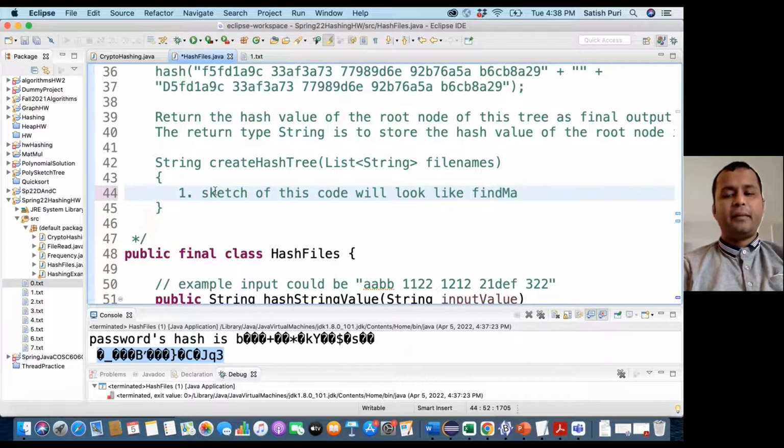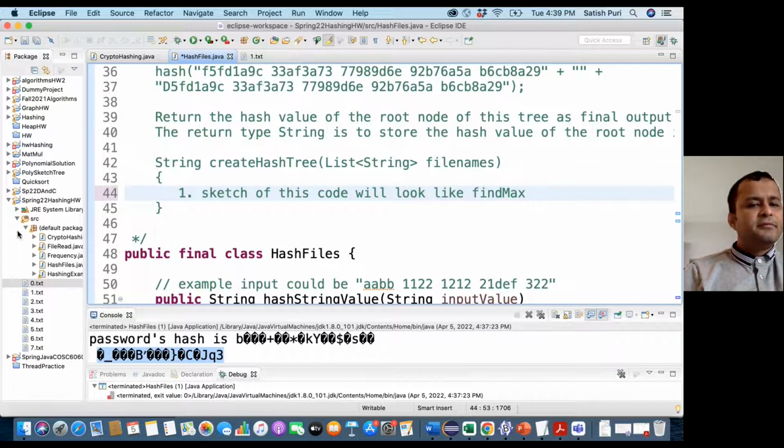FindMax. Okay, FindMax code. So let's see if I can find the FindMax code.